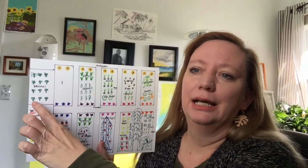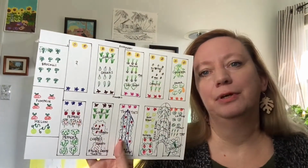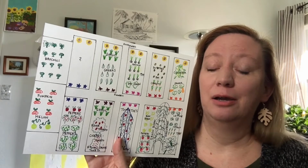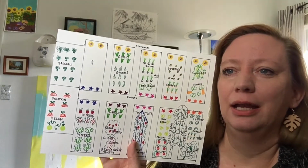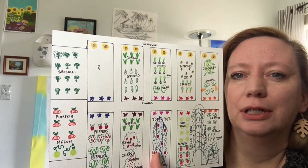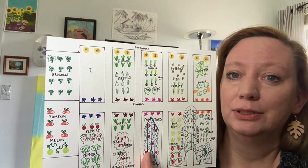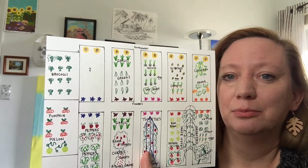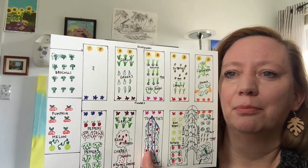Now I'm going to do an entire bed of broccoli because we love it and it freezes really well. For instance, I have a freezer full of green beans right now, which is awesome. We eat them every week, but I would love to also have some broccoli in there. That would be great. And I'm really going to try and get this kind of broccoli at the nursery called Premium Crop. I don't have the seeds for it, so I'm going to try and get it. And I do have some broccoli seeds I'm going to start just in case I can't get the Premium Crop.